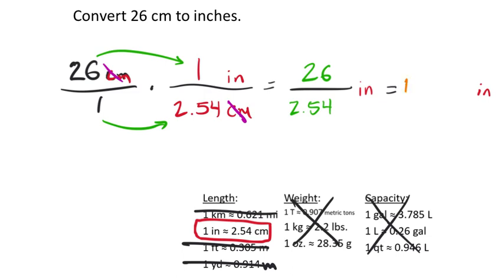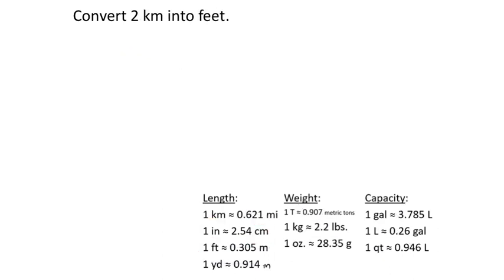And on my calculator, it came out as 10 point, I'm going to round this to the nearest hundredth. So I had 10.236222047. I don't really care about the rest of those decimals. This one right here, if I rounded this to the hundredth, that'd be the 3. The 6 is 5 or more. So the 3, I would have to add 1 and make this 10.24 inches.